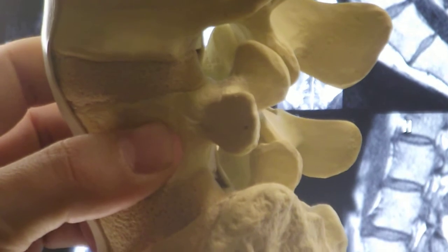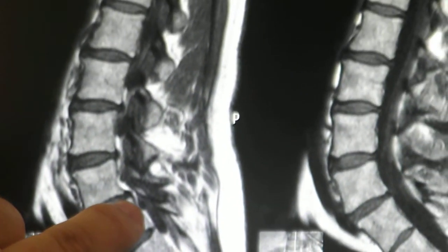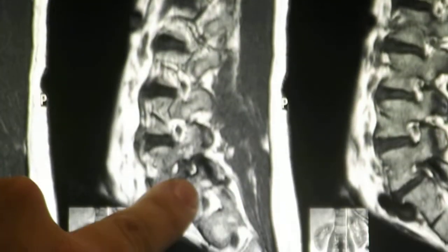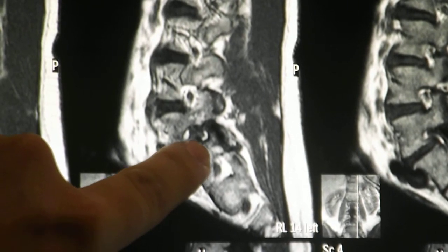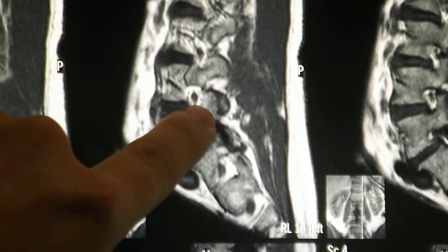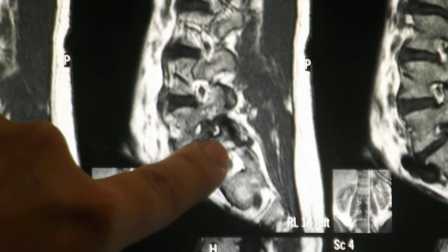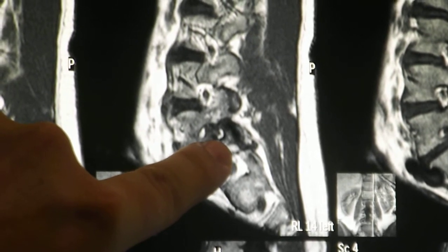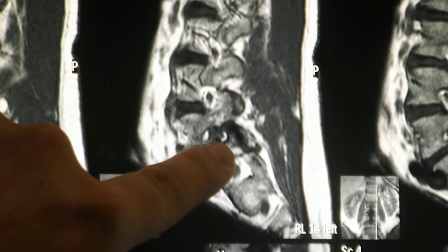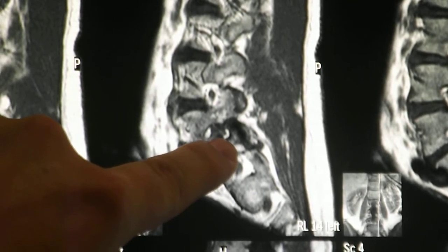And if we look over here, we're looking at the spine sideways, just like this. This is called a sagittal view of the spine. You can see a pretty good view of that disc. But if you go right up in here, this is actually supposed to be nice and clear and white. It's supposed to be full of water, with a little black spot in the middle with our nerve root coming out here. But as you can see, there's her L5-S1. That's the disc actually impeding or creating spinal stenosis in there. So she's got a bulging disc that's actually causing spinal stenosis.